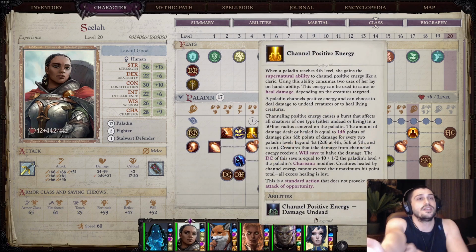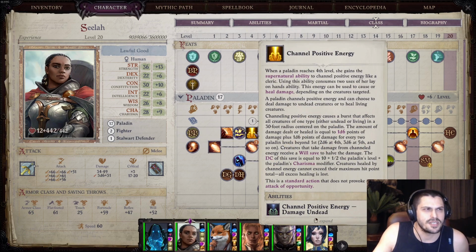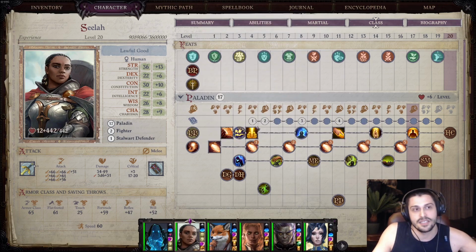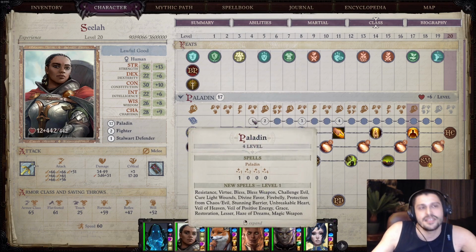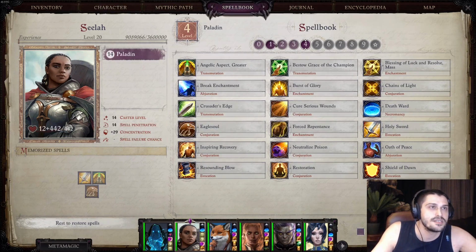Now, she's going to receive Channel Positive Energy, which is not that important, maybe for early game, but she won't be doing it, to be honest, and Smite Evil additional use. This is the time when she receives the first spell. Alright, now let's see the first spell.